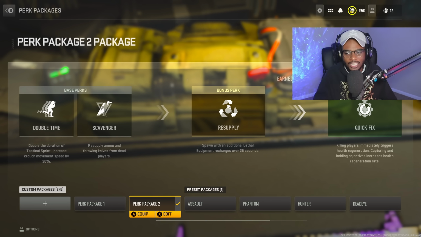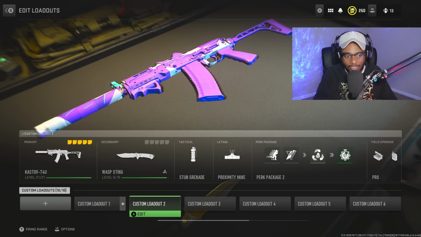And then finally, for the field upgrades, we are going to rock munitions box as well as dead silence with pro enabled. Make sure you go ahead and check this setup out. It is nasty. Now for setup number 2, we're taking a look at the KASTOV 74U.